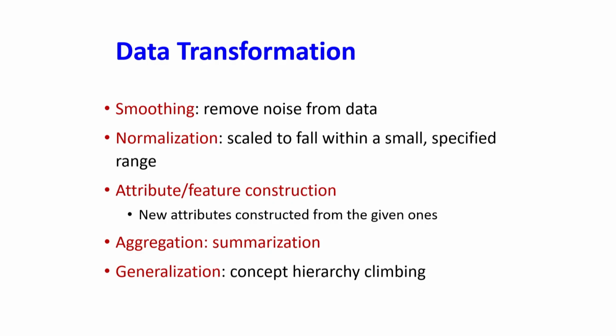Transformation is again something you can do: you can smooth, and normalize the data, which is always done in machine learning. Normalization means scaling the data, because you have very small values. So you scale the data so that small values become useful, and there is also the possibility of attribute or feature reconstruction, where new attributes are constructed from the given data. You can do aggregation, summation, all these are very common, so I do not have to discuss much. Or you can do generalization, like in hierarchical clustering, where generalization is used.